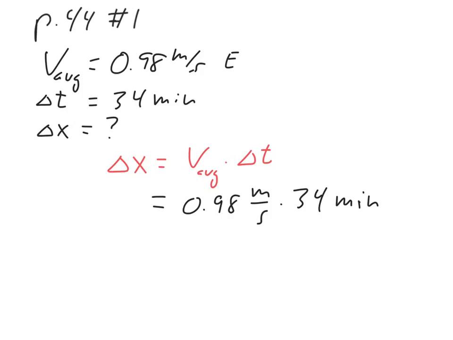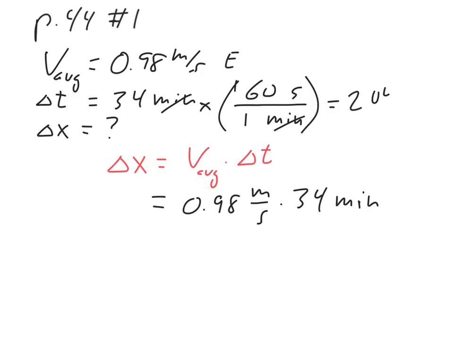So we're going to do that up here. So we can do a conversion factor, multiply by a conversion factor. We have minutes on top. We're going to put minutes on bottom and seconds on top. Now the minutes are going to cancel, and we have 60 seconds is 1 minute. If we multiply 60 times 34, we get 2,040 seconds.